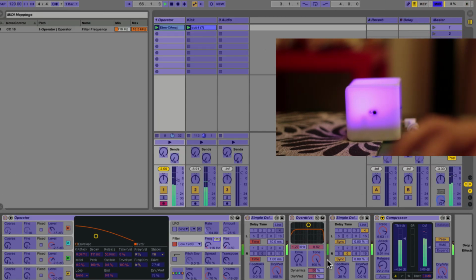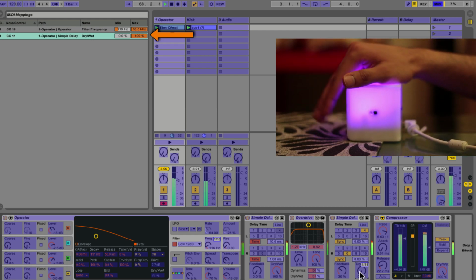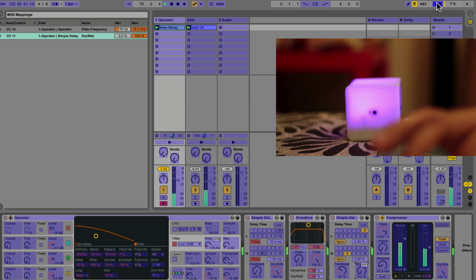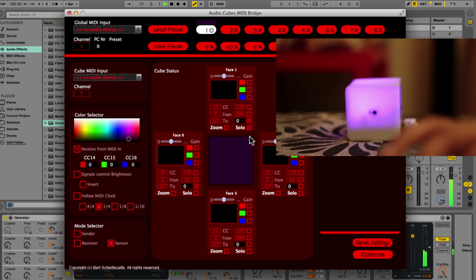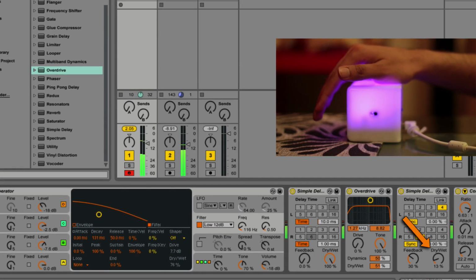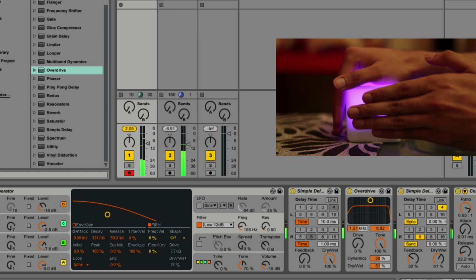Turn on MIDI mapping in Ableton. You'll notice as soon as I click the parameter, it gets mapped. That's because the MIDI CC is continuously being transmitted, even though my hand was not nearby. So that's why it was a good idea to solo the face. Okay, let's unsolo the face and try it out. Seems to be working well. Let's try both.